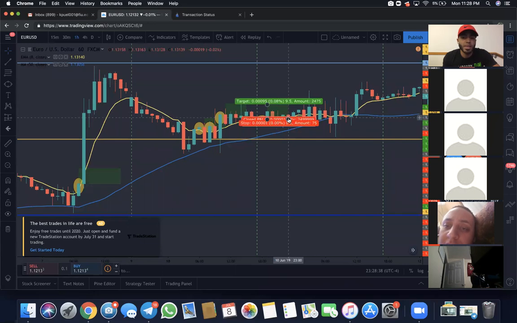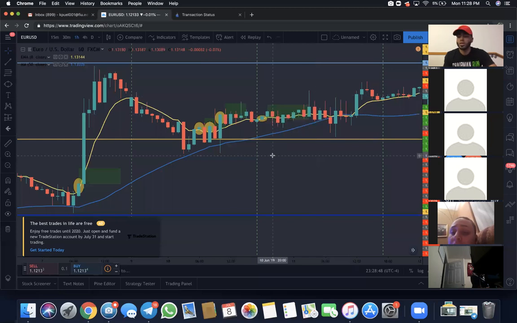And it doesn't hit my take profit. It sits in consolidation. Once again, points of consolidation is going to happen for 1, 2, 3, 4, 5, 6, 7, 8 hours until my 10 pips are secured. Did I go in drawdown? Yes. But did it go and hit my take profit? Yes.